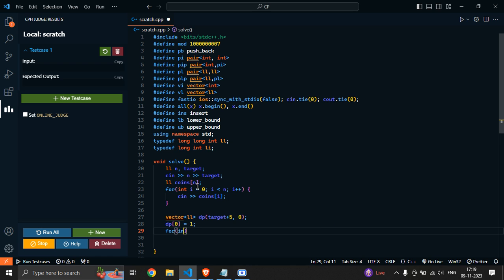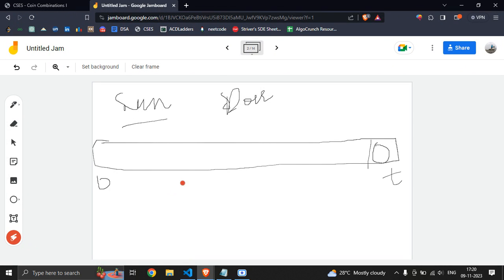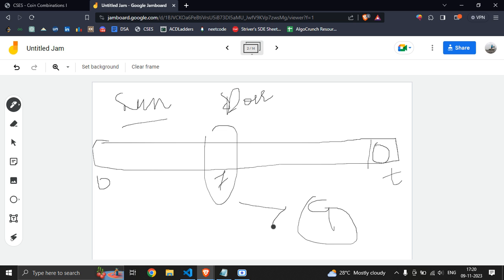So we'll run a loop for int i equal to 0 till it is less than or equal to target, i plus plus, and we have to iterate through the coins array also. So for auto coin in the coins array, we'll check whether that coin is less than or equal to the index we are iterating on. Let us suppose currently we are iterating at index 7, and we check whether there is a coin in the coins array which is less than or equal to 7. If a coin is 9, we cannot make the sum 7. That is what I'm checking here.